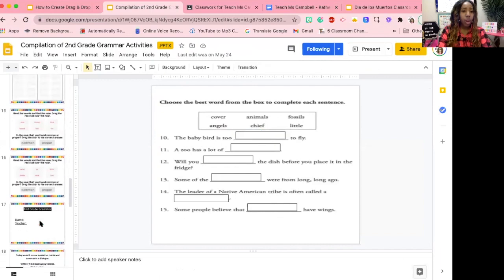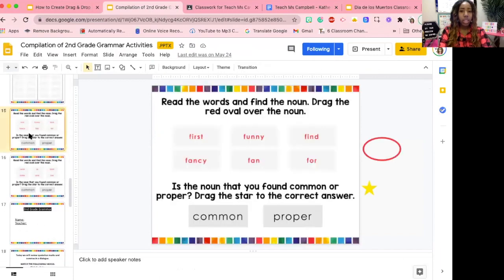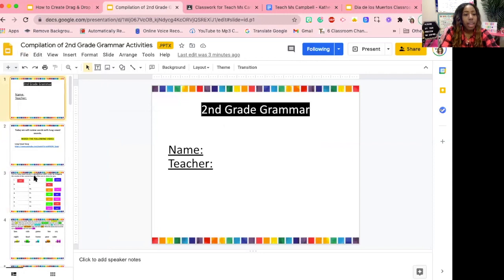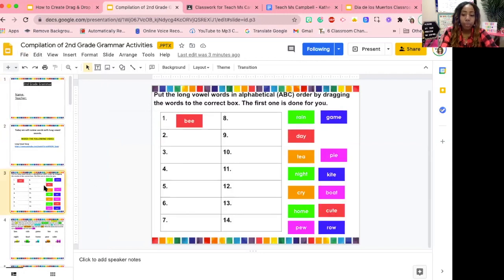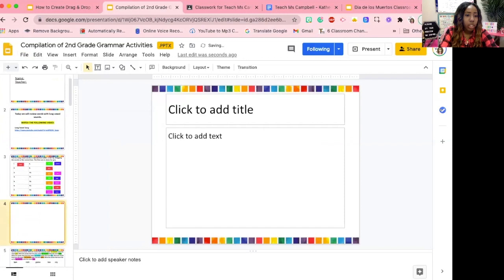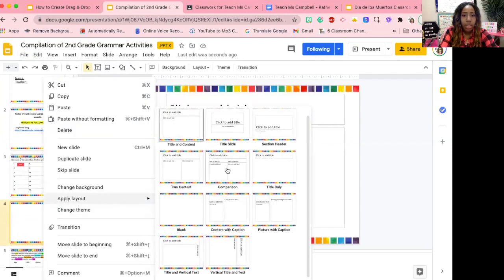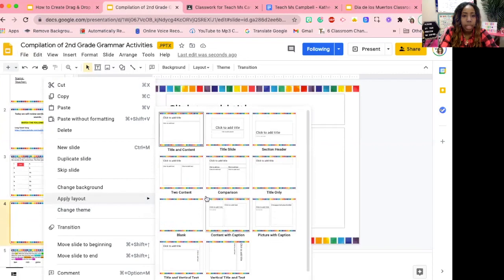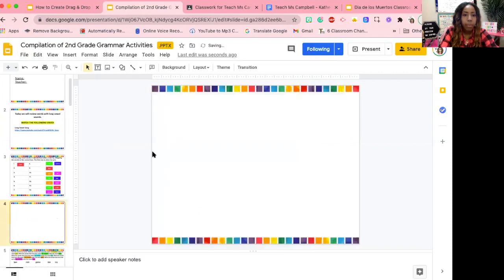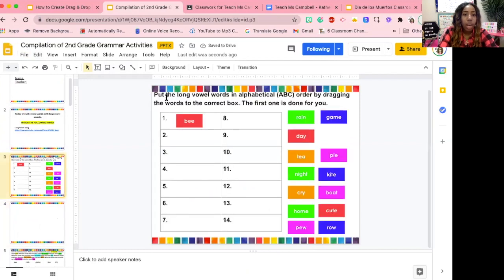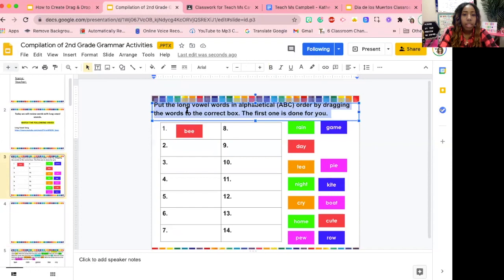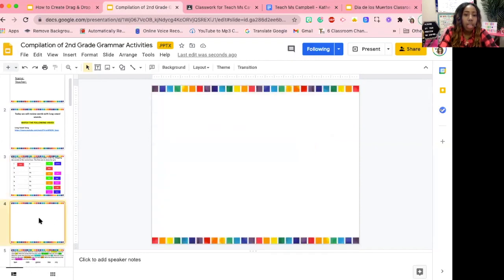I'm going to go all the way down. Okay, so I'm going to use this as an example. I'm going to insert a new tab, change the layout to blank so that you can see it as a blank template. Let's see where I can find that, blank. Okay, so what I did first was I created a text box. So I'm just going to copy and paste this. Copy this into a text box. All you have to do is create your text box.